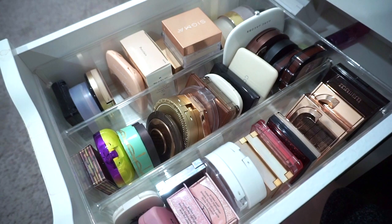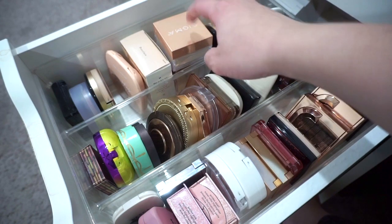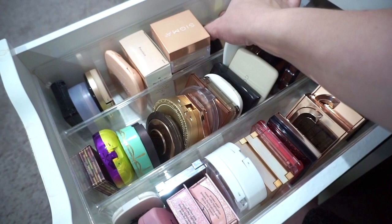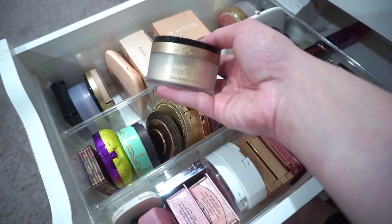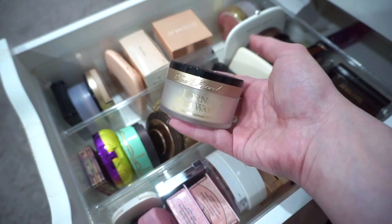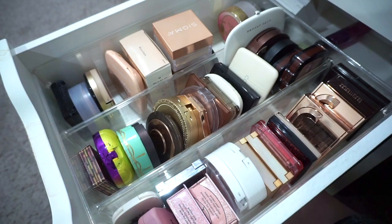Now on to powders, bronzers, and highlighters. So for powder, I'm almost done with my Maybelline Fit Me Loose Powder, so I'm not exactly sure. I know I wanted to work on the Sigma one, but this one can be a little dark, so I think it will just depend on the color of those foundations, but I think I might just go with my Too Faced Born This Way loose powder, which is one of my favorites for wintertime, and I haven't used this very much, so I think I will pick that for powder.